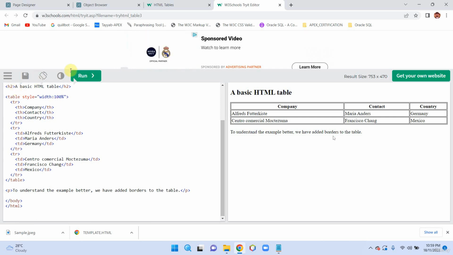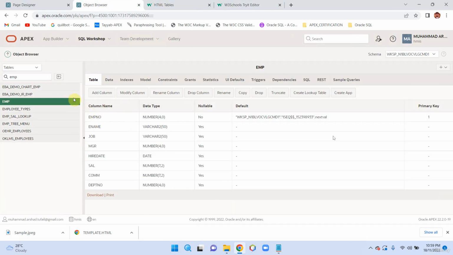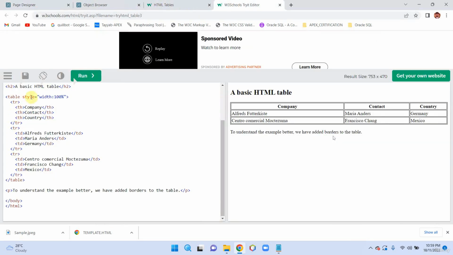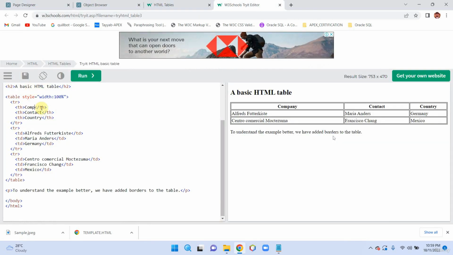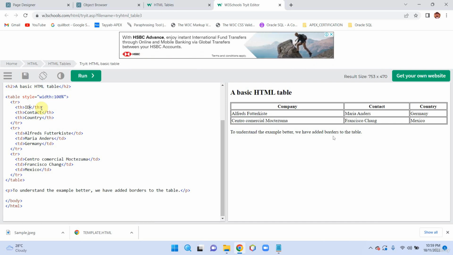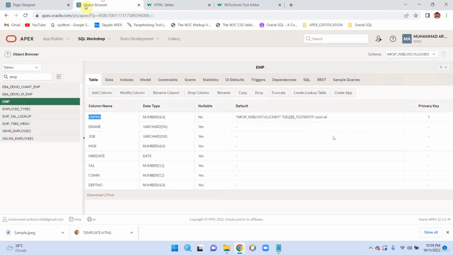First of all, we need to edit this table. For example, I am going to create a report based on employees data. So first of all, we need employee number. The first column is employee number, we can say it's ID, and after ID we have its name.